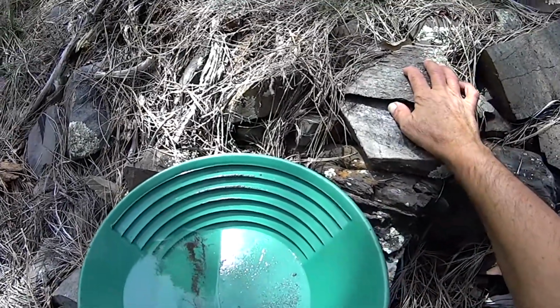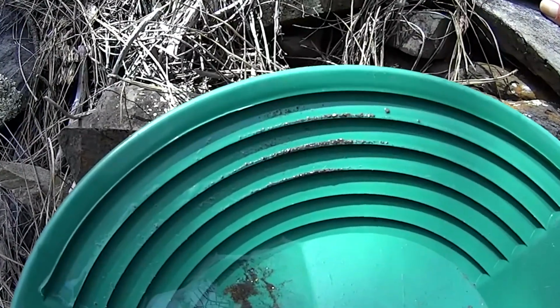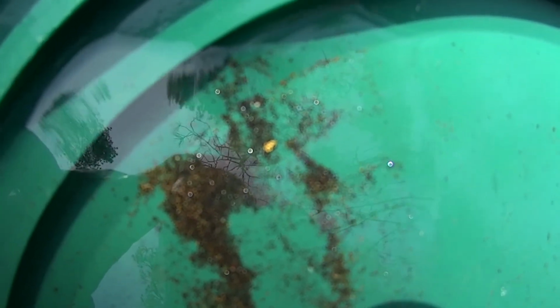Okay, so this is our fourth pan, and I think I'm finally on to something. You should be able to see this. I'm bringing it in very close and giving it time to adjust. But it's a very rough piece of gold. It's small, but it's not fly scat, and it is very rough. So it's been sitting there for a bit. Probably didn't come too far down, and so we'll just continue on. But that's pan number 4. So we'll just hope for more.